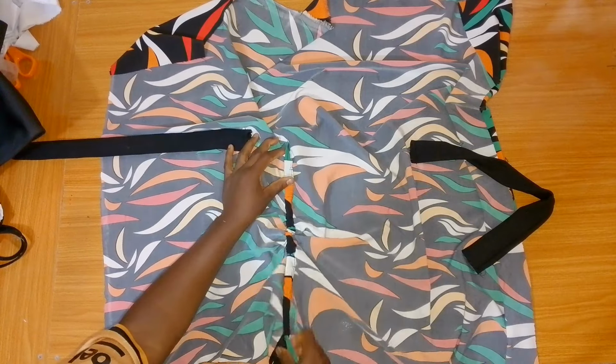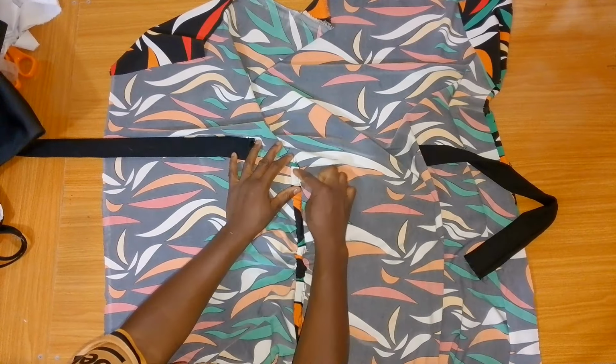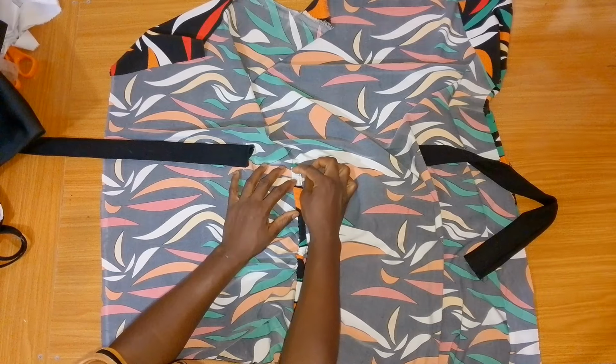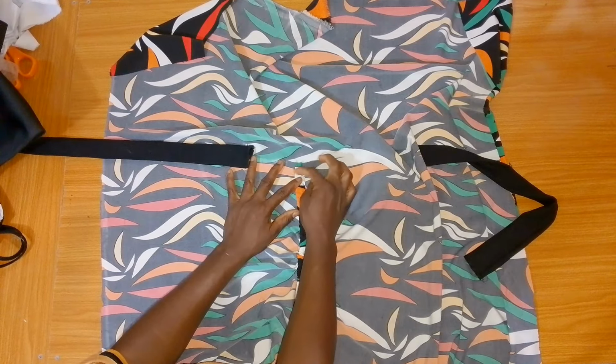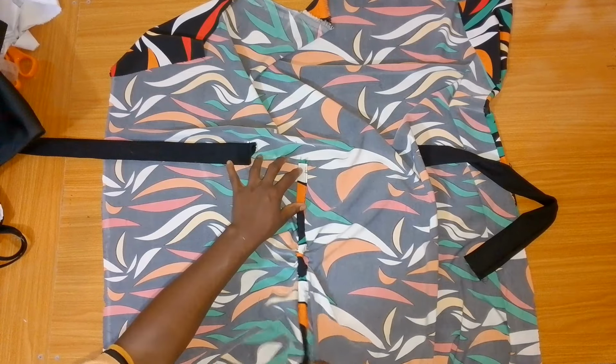So I'm going to pull it down a little, then I'll run a stitch at this point to keep the strip in place in the casing, so that when the dress is being worn, the strap inside doesn't pull out. So I'm going to be doing that at this point.